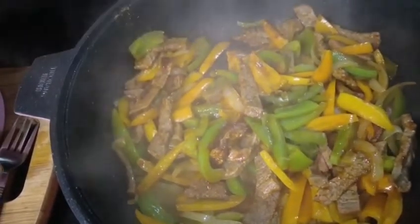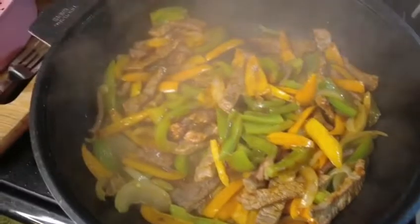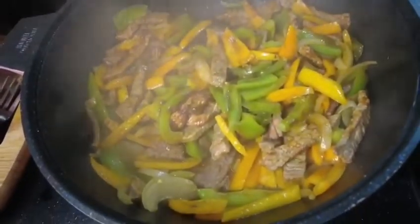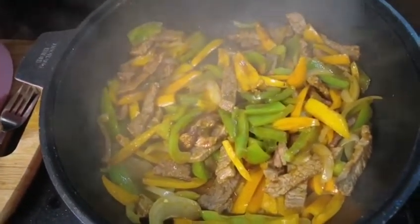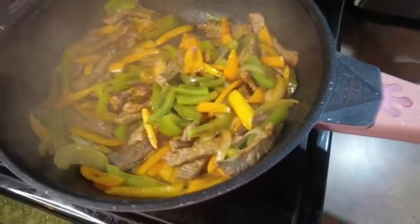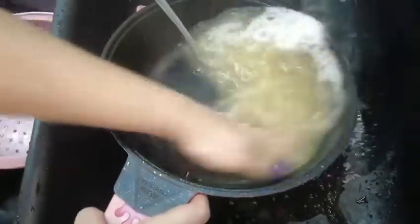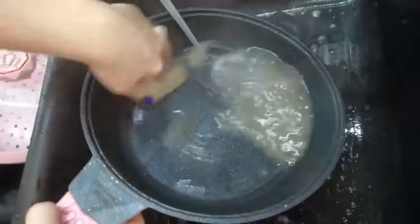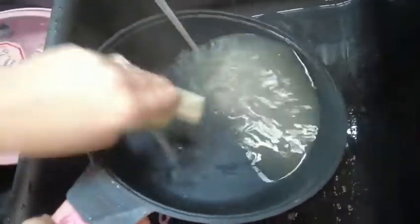I also noticed that nothing really cooks to the bottom of the pan. A lot of the times when you're cooking in woks like this at high temperatures, certain things will kind of bake to the bottom, but it came pretty clean. Everything came clean off the bottom — we'll check it out closer when we wash it after dinner. The pan is also coming really clean, nice and easy. I'm barely having to work at getting any of the grime off; it's all coming off nice and smooth, no problem.